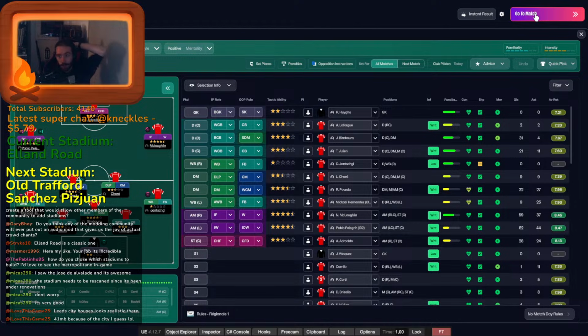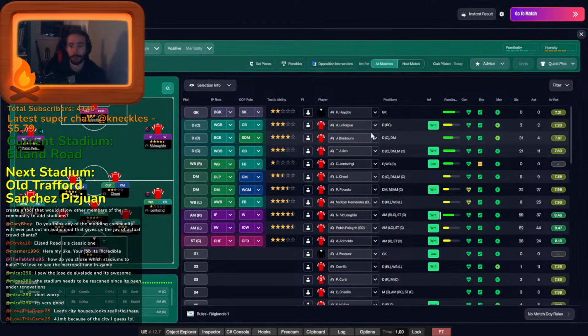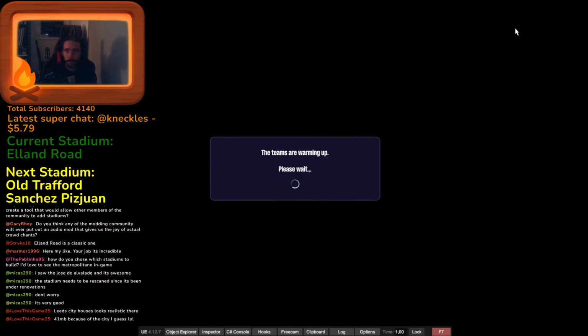And let's test out how Leeds United's Elland Road looks. Let's see how it looks.